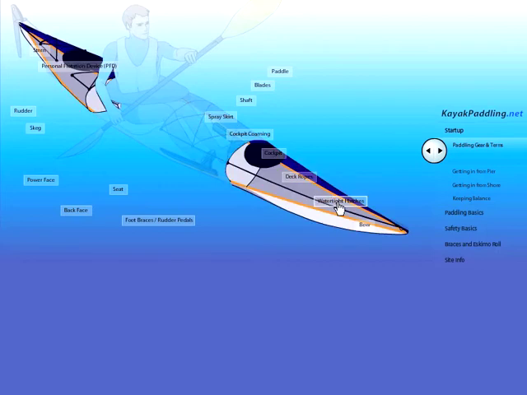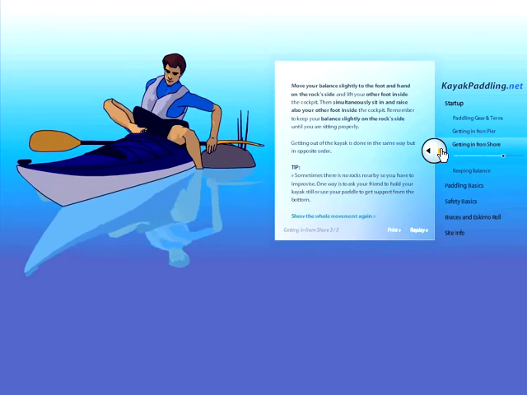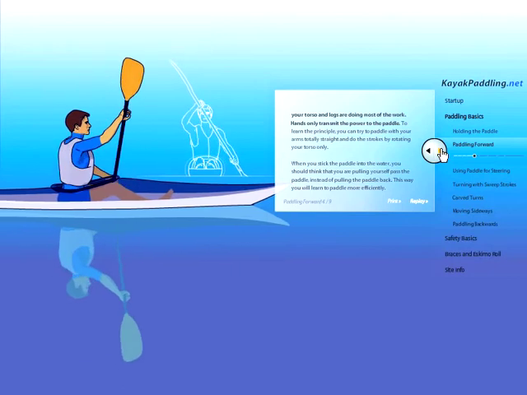Kayakpaddling.net offers the kind of innovative and fully animated interactive tutorials which will help paddlers to meet the challenges of open water. It is aimed specifically at beginners and as a teaching aid for paddling instructors. Users can rotate the illustrations, adjust the speed of movement, and truly understand what they have to imitate.